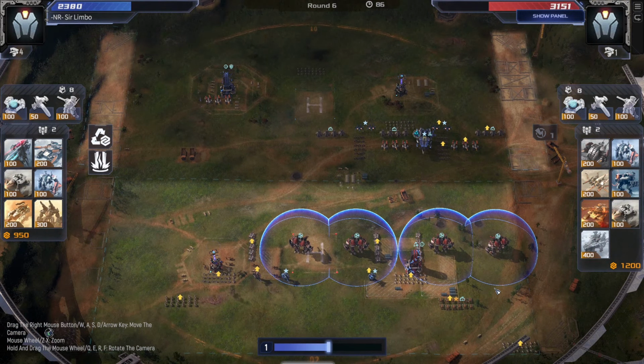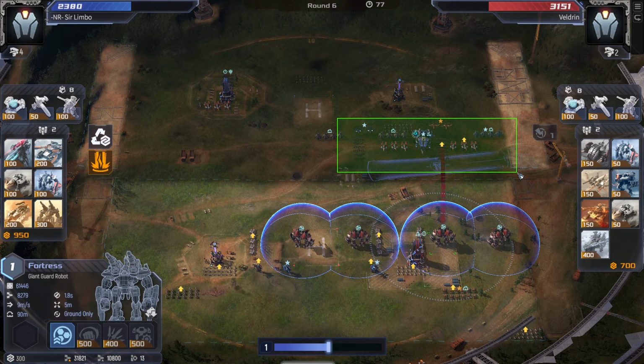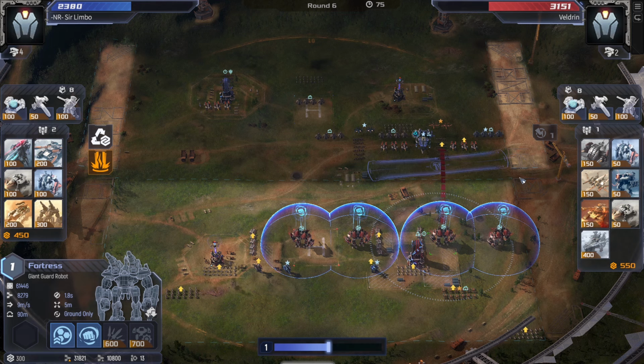Now look, if my opponent Iron Blasts me, he's going to hit a bunch of fortress shields before he does anything else. Granted, they went down pretty swiftly last round, but all of this is so tightly packed that I think an EMP is almost inevitably going to give more value to me than my opponent.